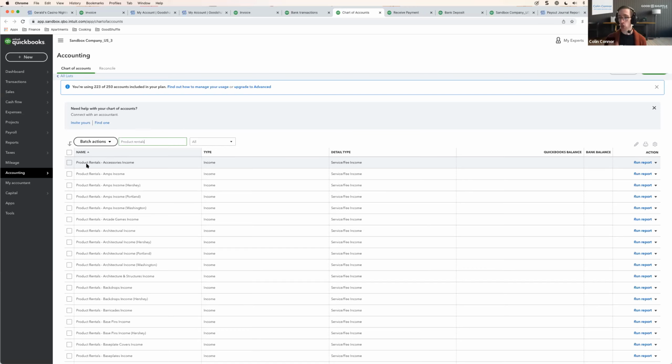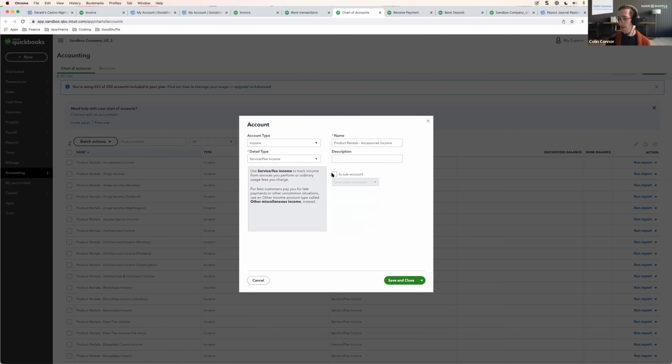Great. So if you want these brand spanking new revenue accounts from Goodshuffle Pro to feed into those existing revenue accounts, super simple. We're here in our chart of accounts. All you need to do is find the revenue account that Goodshuffle has created or is feeding into. Click this little drop-down arrow, edit, and then just click to mark it as a sub-account.